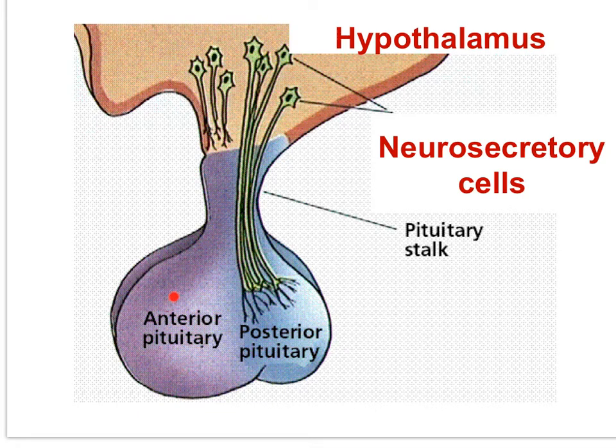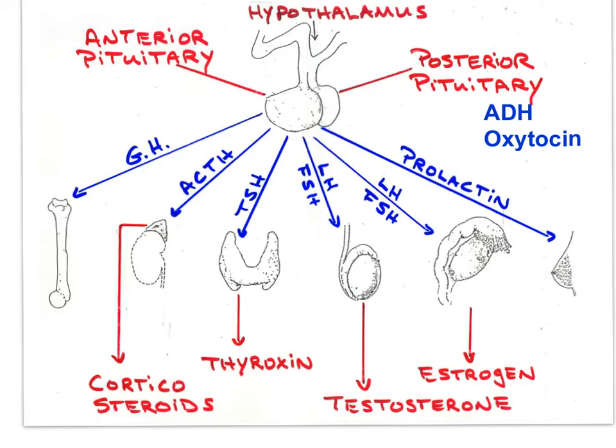The anterior pituitary is true endocrine tissue, secreting numerous hormones directly into the bloodstream, but under the influence of hormones released by the hypothalamus that reach the anterior pituitary through the bloodstream. In this slide, we can see that the anterior pituitary secretes various hormones, including growth hormone, which stimulates the development of bones during adolescence, and prolactin, which stimulates the manufacture of milk by mothers following the birth of a child.